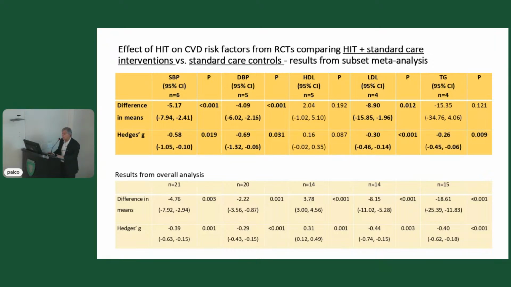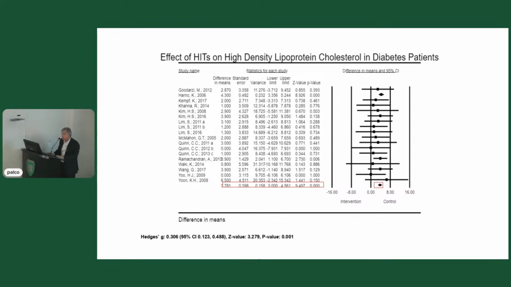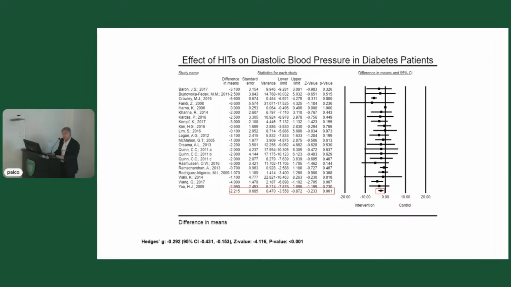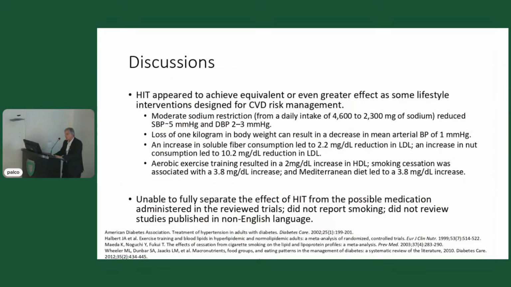For instance, the effect on diastolic blood pressure is very small. It's minus 2.2. So if you have a blood pressure that's 15, you reduce that to about 13. You see that? It's decent. It's statistically significant and clinically significant, but not highly significant clinically. I'd rather reduce more. So when you have a small effect of the intervention, you need a larger sample size. So many of those studies are not too big in sample size. So in the discussions, you see the effect of that.